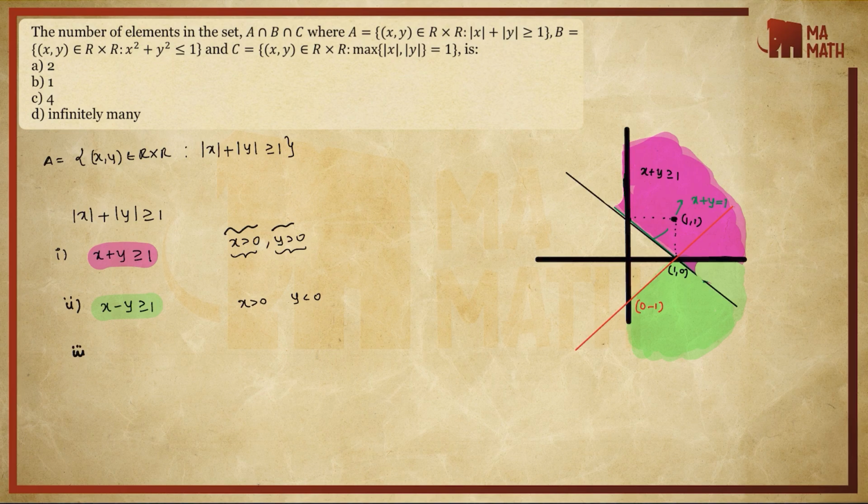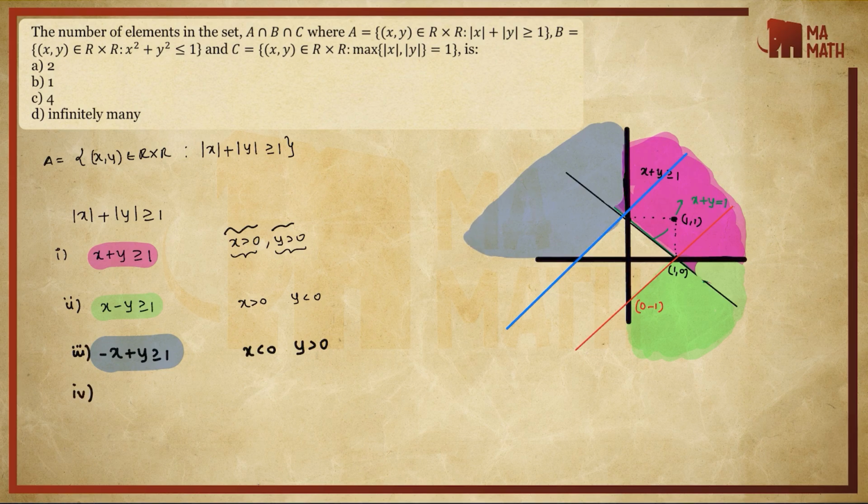Now similarly, we can also draw for the region minus x plus y greater than or equal to 1, where x is less than 0 and y is definitely greater than 0. Now let's say we represent this region with some other color, let's say blue color. Now you will see that when x is 0, y is equal to 1, and when y is 0, x is equal to minus 1. So this is a line that is going through this particular part. So let's say this is a blue line. And this also represents the region. If you substitute some values, you will see that it's the upper region we are talking about. So this is the region we are interested in for this one.